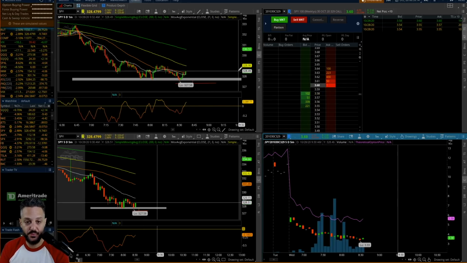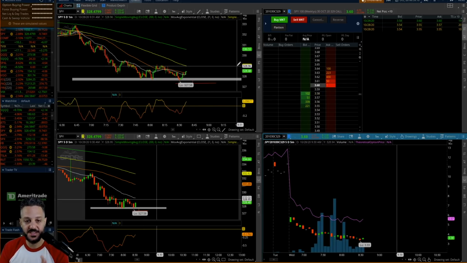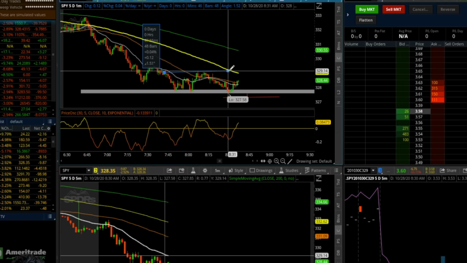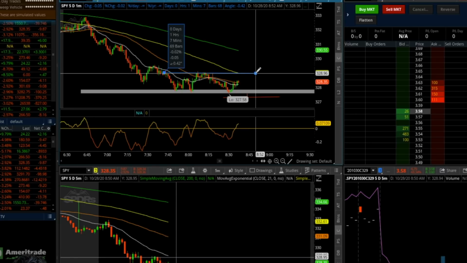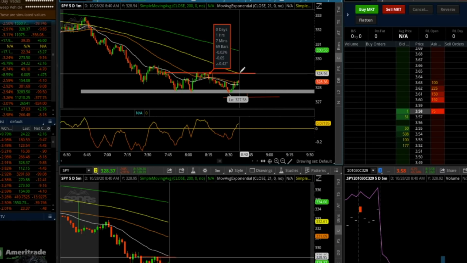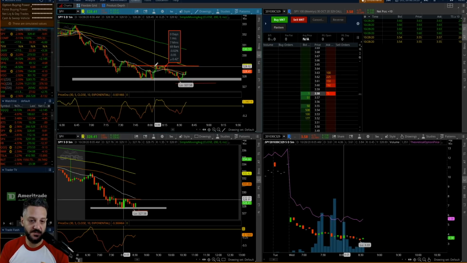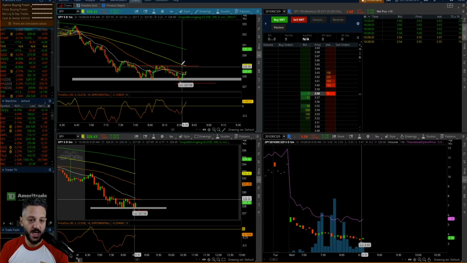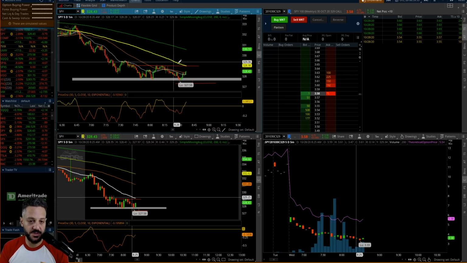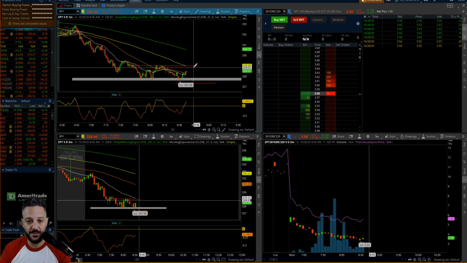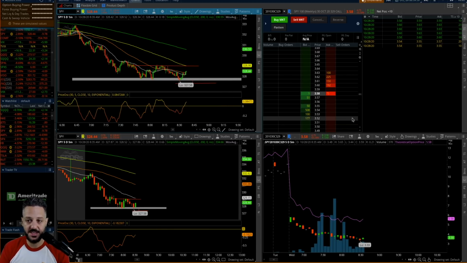All right, it looks like we breached that 50-minute moving average. Let's see if we can get to the 100 or at least to this level here. Right? So this right here could be your first resistance level. And this coincides with the 100-minute moving average. So we do have this resistance level here where the price tried to breach before. And now the 100-minute moving average, which is yellow on mine, is coinciding with that level. This is called confluence. And this is something that you want to see as a technical trader.